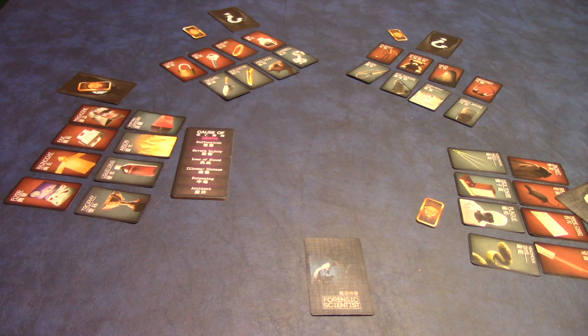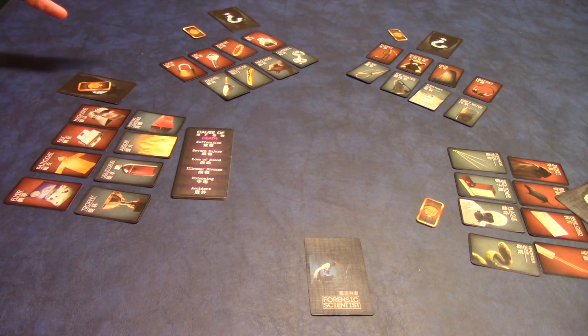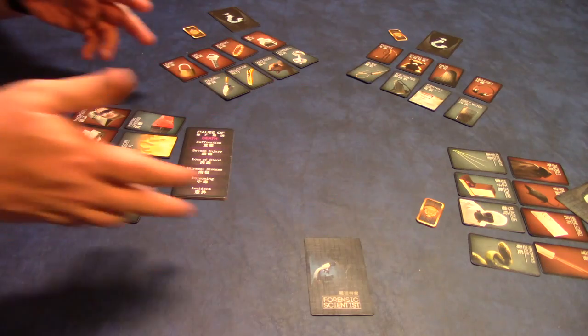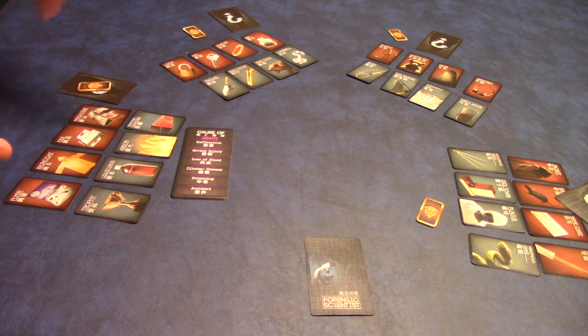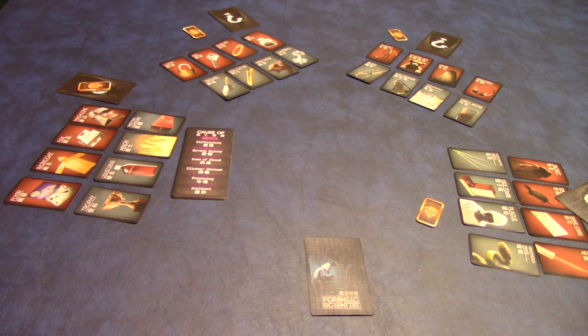Now, what I'm about to say is not in the rule book, but we do it in our games, and I think it's a good idea. Once all of the cards are out, all of the players should take a minute to study all of the other cards on the table. Everybody gets up and inspects all the cards so everyone knows what everybody has.